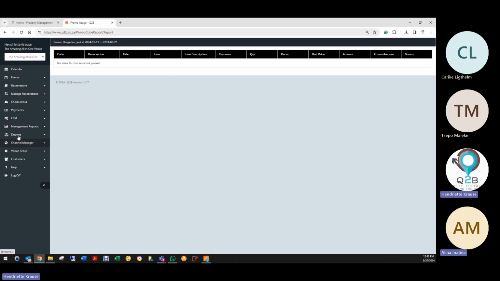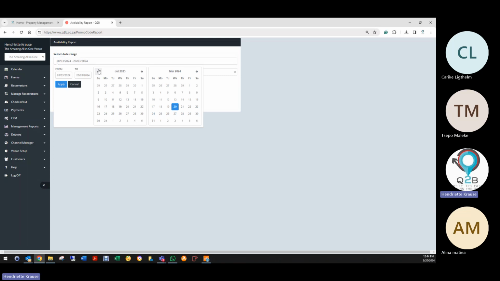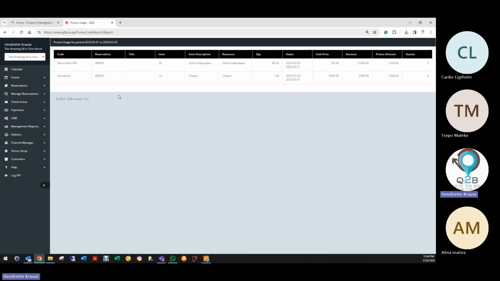Let's see if I put it, because last year I know students from Capital Hotel School played. Which students are you guys training? Hotel School? Capital Hotel School and Centurion Academy is using Q2B. So if you want intern students from there on holidays, you must let us know. And what they're doing, reservations and stuff like that. And they're part of this program. They learn how to use a PMS, what's point of sale, how to do charges, and they also do their own events on Q2B.